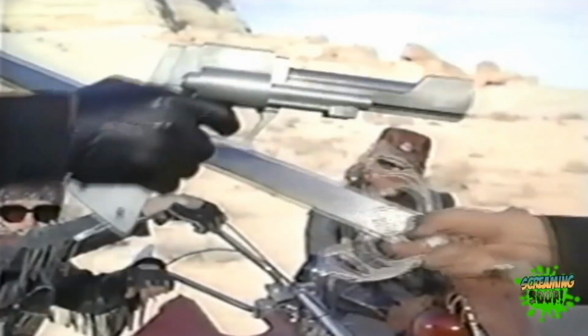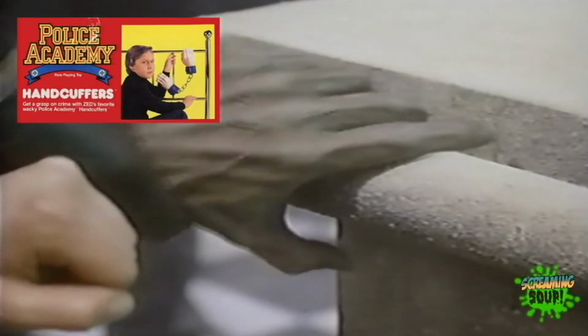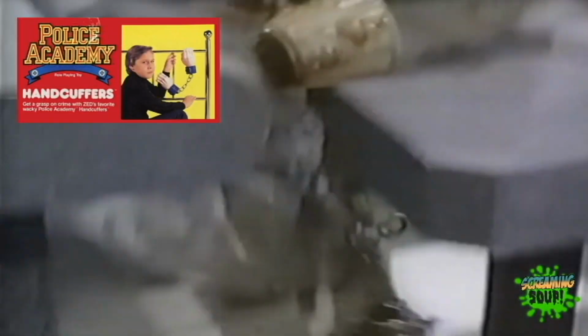Can you tell me what that sweet sidearm of yours is made from? It was a customized gun, but there was no rhyme or reason to what it was. And while we're talking about your tools of the trade, you know that toy line based on the Police Academy cartoon sold a pair of cuffs just like yours? I just did a convention recently, and a fan brought me the handcuffs. They had made a pair. They look great, by the way, and brought them to me at a show recently and gave them to me.